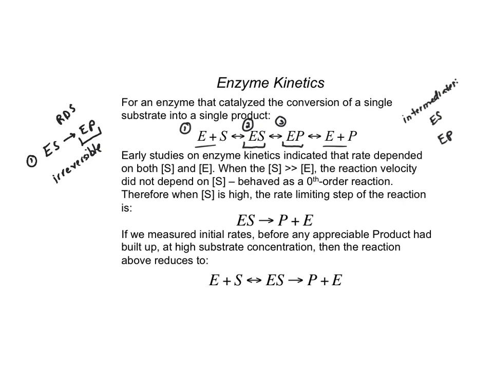Number two assumption that we're going to make, okay? We are only going to measure initial rates, okay? So initial rates of reaction. So in terms of product, what is that going to mean? If we essentially only look at the rate of the reaction at the very beginning, have we made any product? No, okay? So by only measuring initial rates, what we can assume about this last reaction is that it can't be reversible because we don't actually have any product built up for it to reverse in the other way, okay? So ES going to EP is rate determining, it's irreversible. We're not going to measure this for very long, so we're not going to have very much product built up.